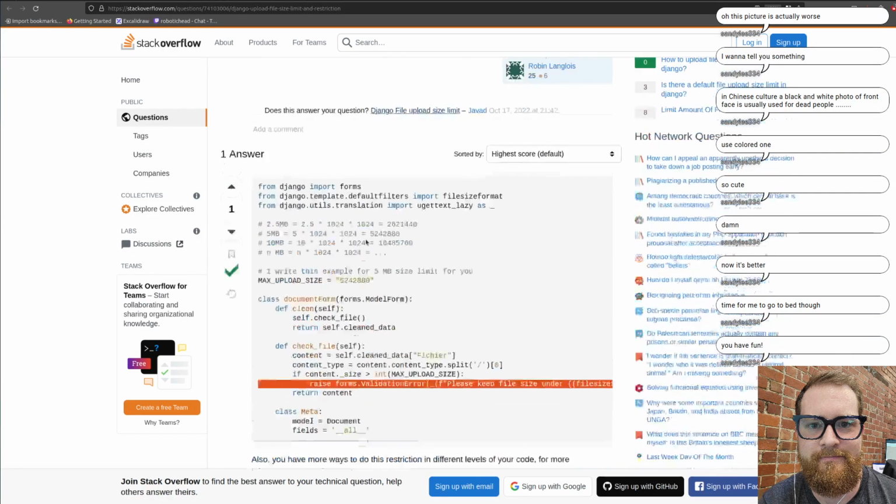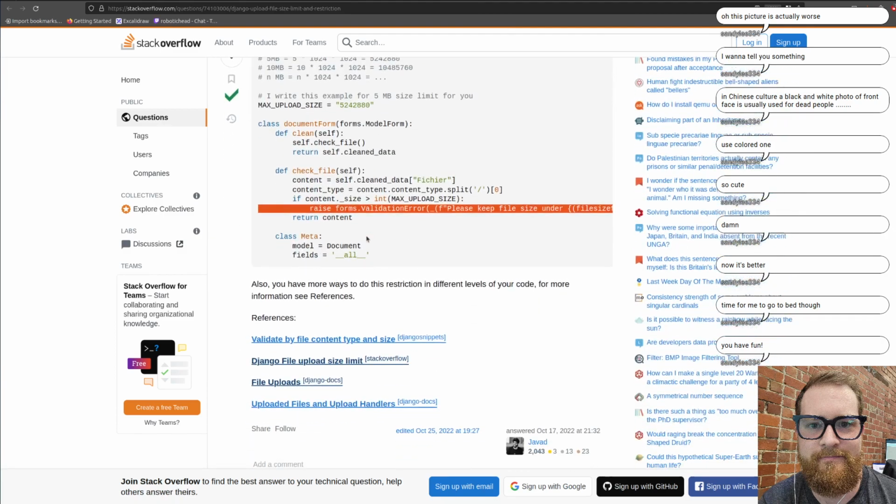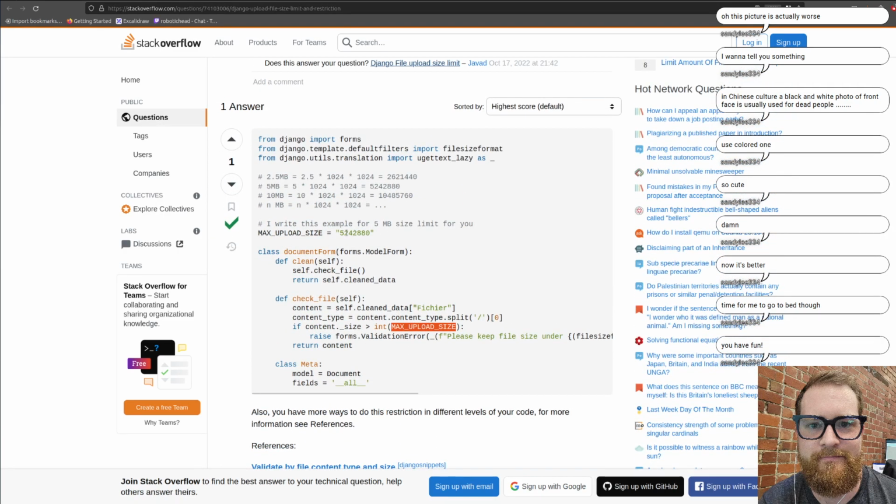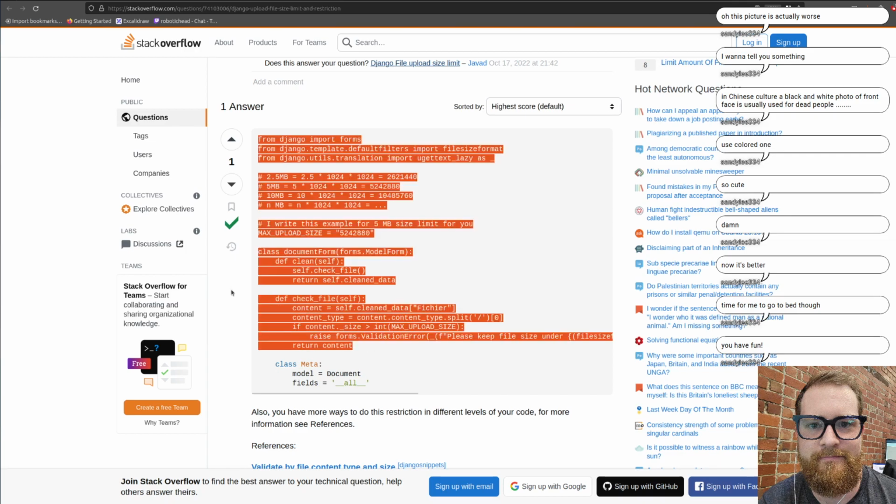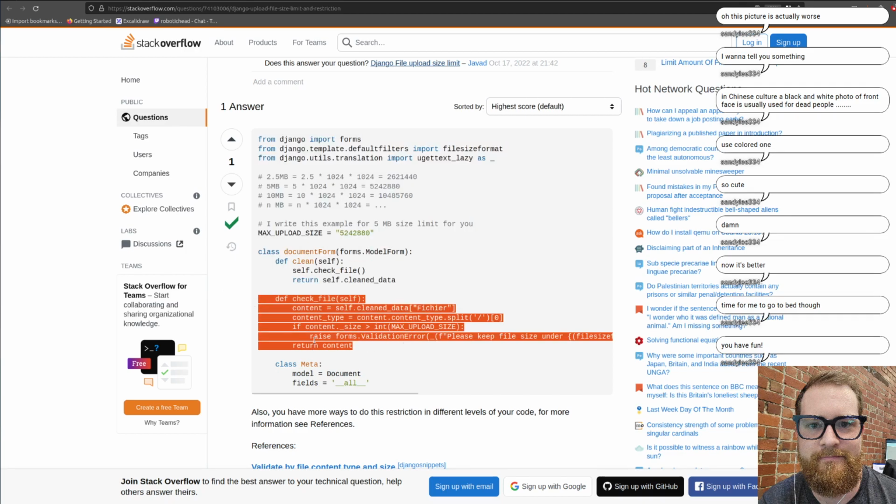Let's read this. Max file upload. That's 5 megabytes. They've got it here on the check file itself.